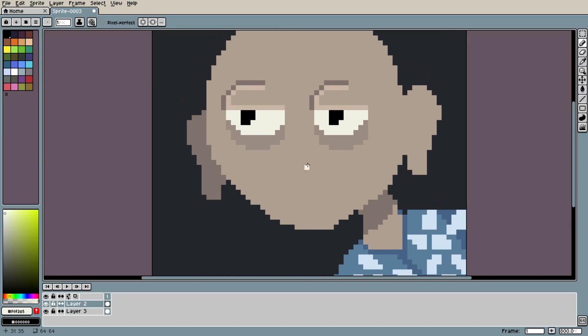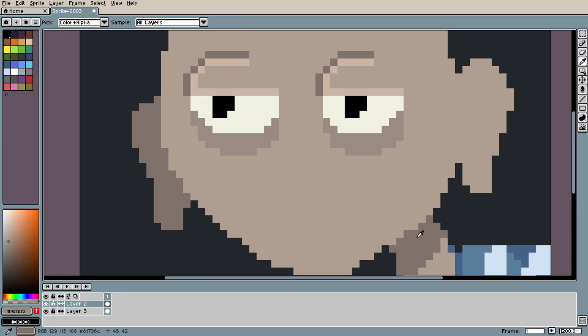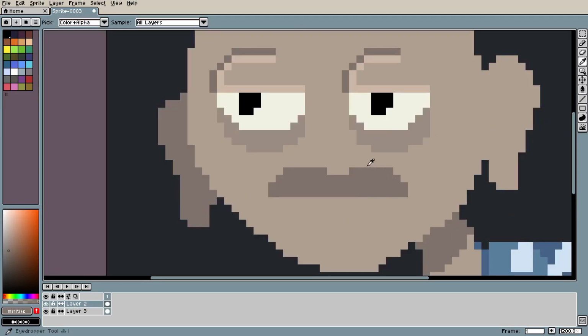It looks pretty decent. Now with the lips, I want to go ahead and do a big old top lip. There we go. And then we will just probably go ahead and leave it like that. I'm gonna move this over like that.